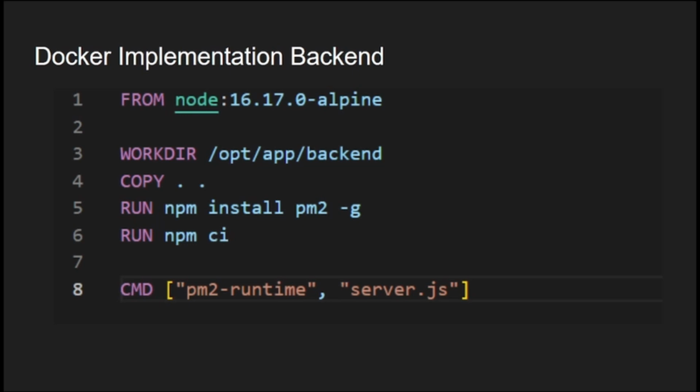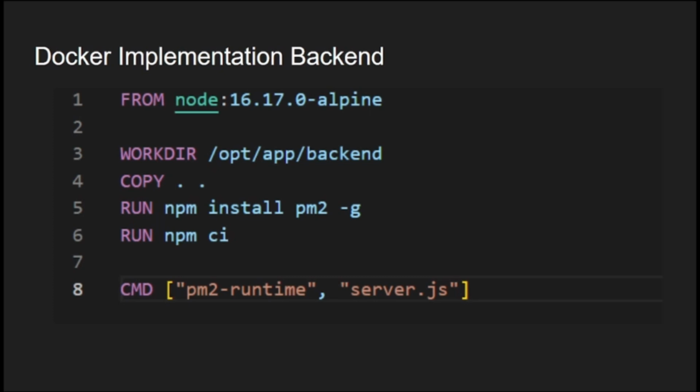Finally, we need to look at the configuration of the Dockerfile for the backend. In the backend, we start with an Alpine image based on Node.js. So the working directory is set to /opt/app/backend, and the backend application code is copied into the container.